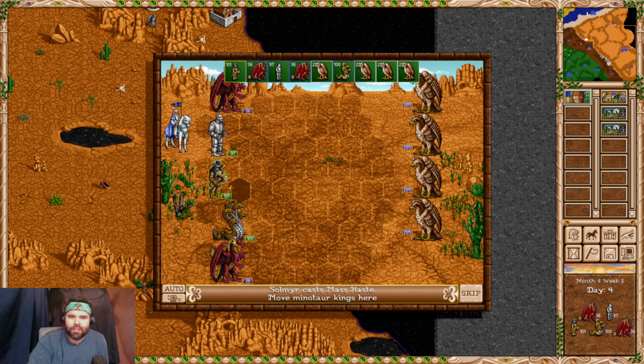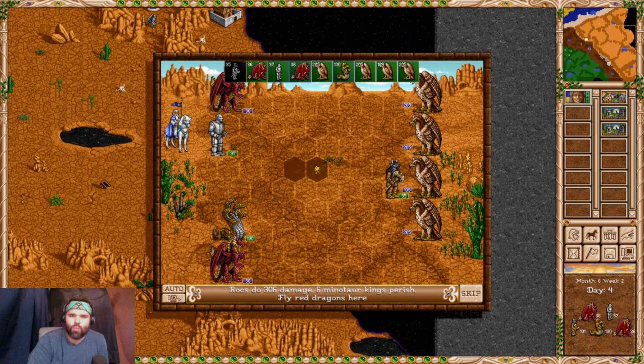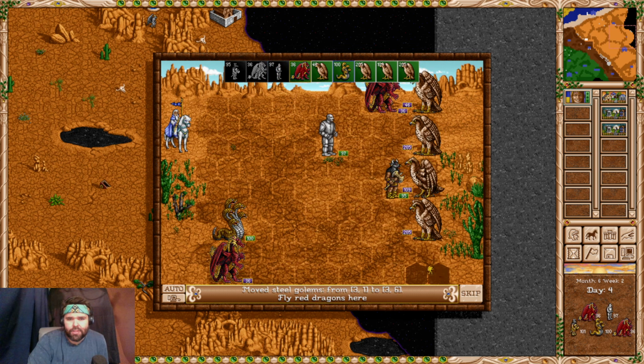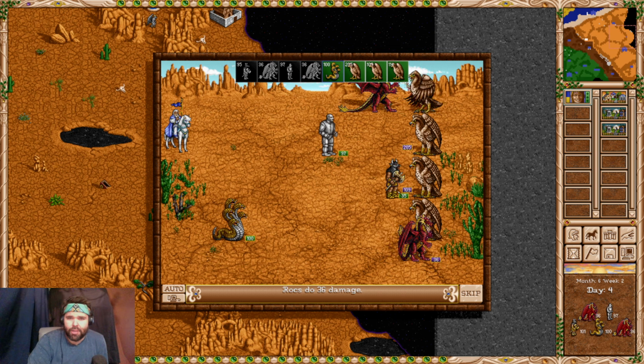I might as well use the Minotaurs, even though they're going to take some serious damage here. I might as well use these supporting troops. That's why we have them. We have them so that we can use them. Here, here, here. Here. And then the dragons are going to attack from the bottom so I don't set myself up for a bad retaliation.